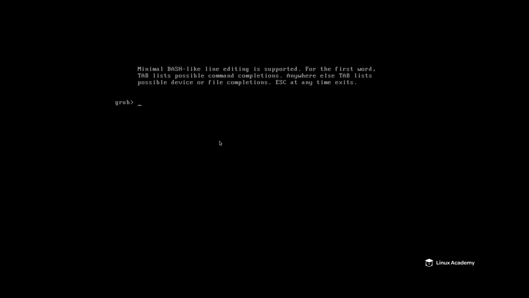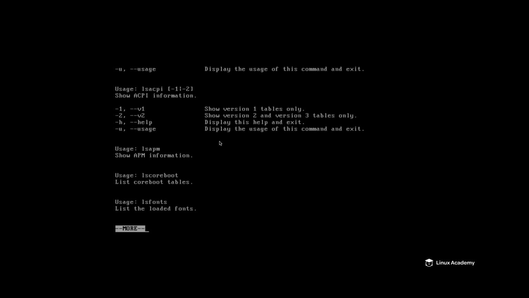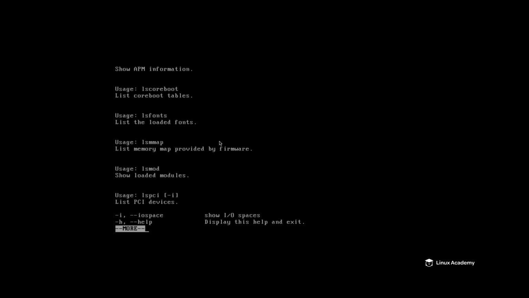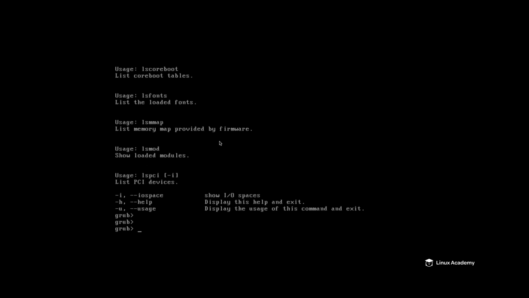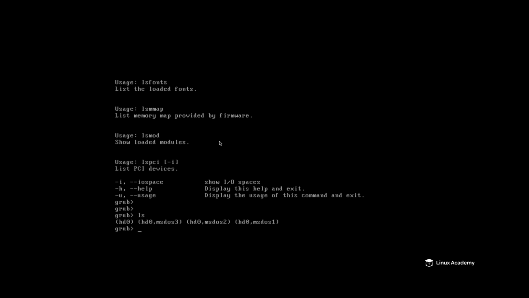And the first thing I'm going to do is set the pager value to 1, so that GRUB will pause at every screen and give me a chance to read what's there before continuing. Otherwise, we just get tons of scrolling stuff. The ls command provides a lot of information. Right now, what we want to find are the list of bootable devices.